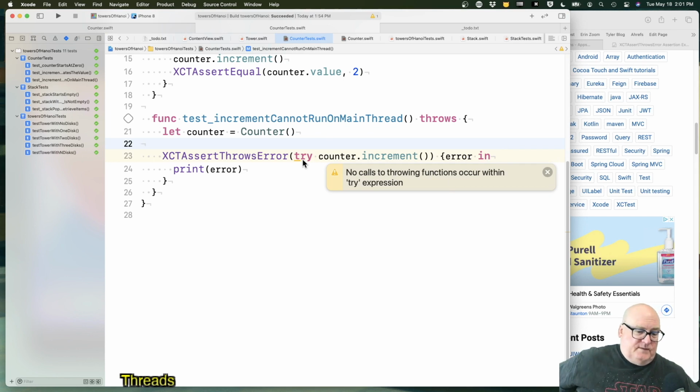So if I say throws, yeah, I hate that. If you put any throws in there, you're responsible for catching it everywhere, all over the place, all the time. It really makes things like this hard. And these are sort of shouldn't-happen situations, so I don't want to pollute my interface with try, throws, and all that stuff.